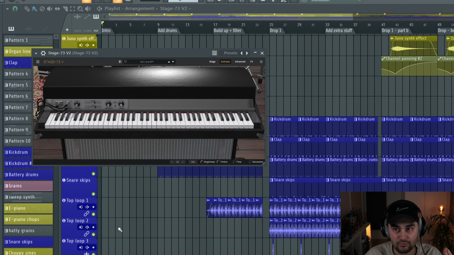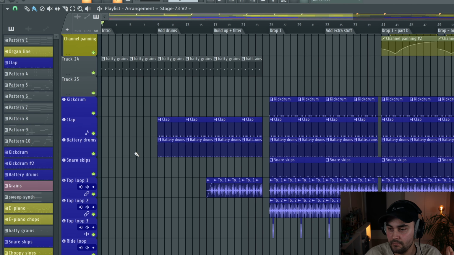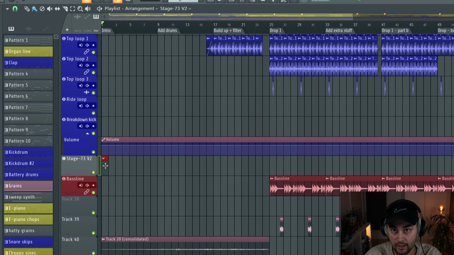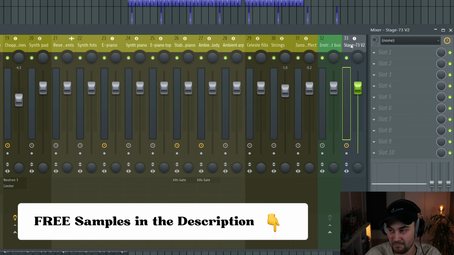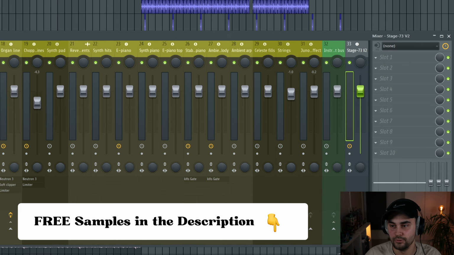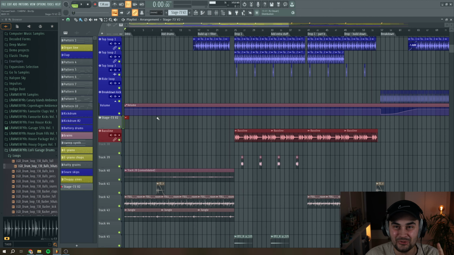And basically what happens right now is that it created a new pattern clip in the playlist. It also created a new track in the playlist. And if we go to the mixer track, it also created a mixer track for us. So all of these steps that I was doing before, where I was clicking and changing stuff, I don't have to do that. Now I only need to do it once.